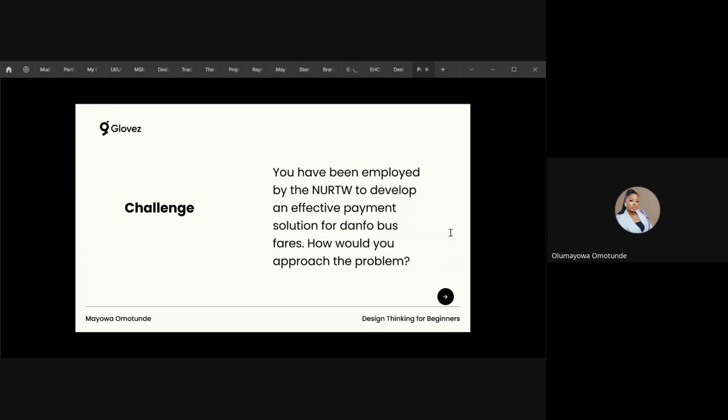So you approach them. You're not just concerned about the answers that you want to get from them, right? You need to show concern to them. Oh, how's your day been? Even while empathizing with them, there are some things you might draw out. Oh, you're just coming back from work. How's your day? Maybe the interviewee might say, I had a stressful day. It even became worse after close of work when I entered the danfo bus and I had to struggle for my change with the conductor or something like that.